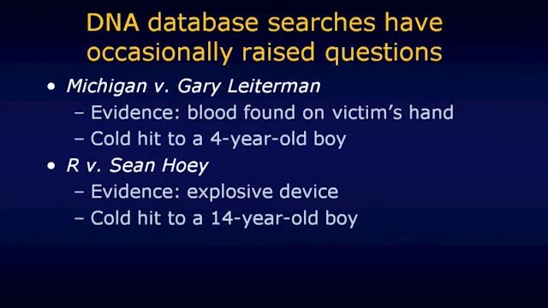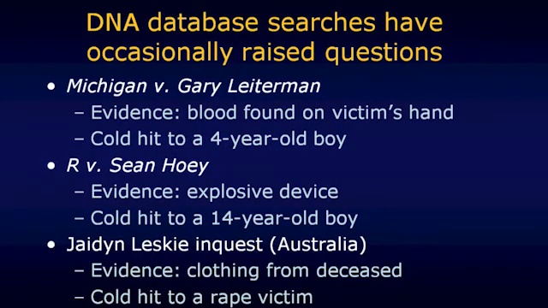We found a perfectly matching profile between an evidence sample and an individual in the database, and yet I'm telling you that the individual in the database, by all accounts, had nothing to do with the crime. Well, let me give you one last example of a similar scenario. This one comes from Australia, and the circumstances of this case are essentially this.